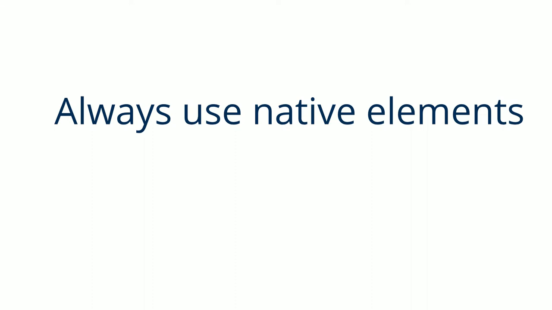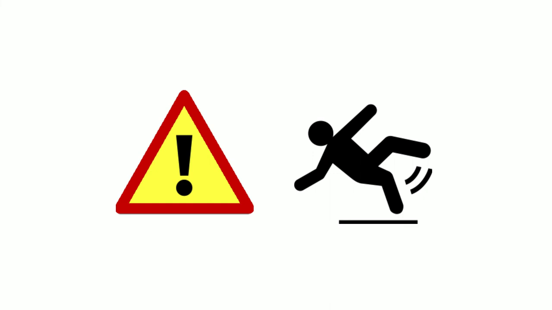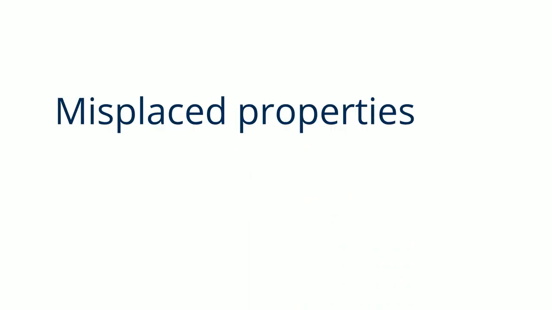So I want to now give you a list of things to be cautious about. There are some ARIA roles and properties that are useful and have definite use cases, but they're easy to mess up, so you need to be careful with them and use them as designed. The first problem people have with this is misplaced properties. Not all ARIA properties apply to all element types. For example, the ARIA label. Some assistive technologies will ignore it if it's not applied to something that is interactive or a landmark or a widget role. So it's no use.